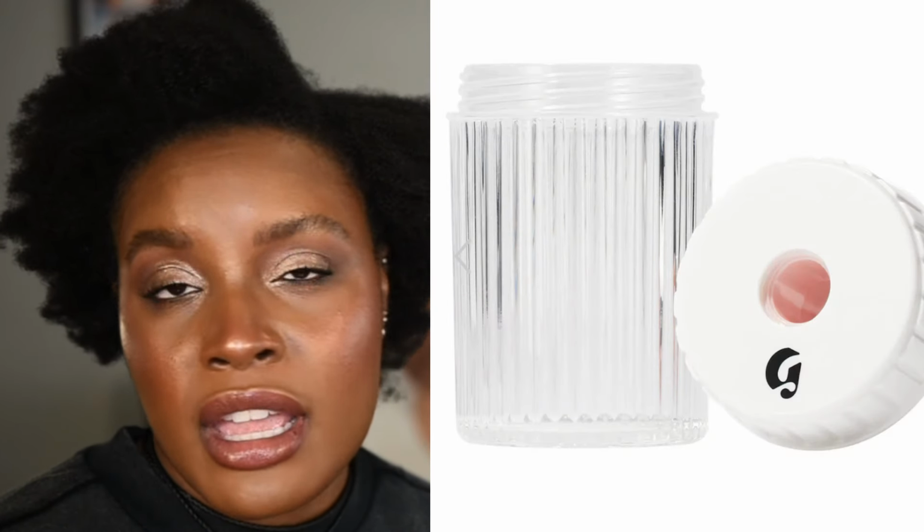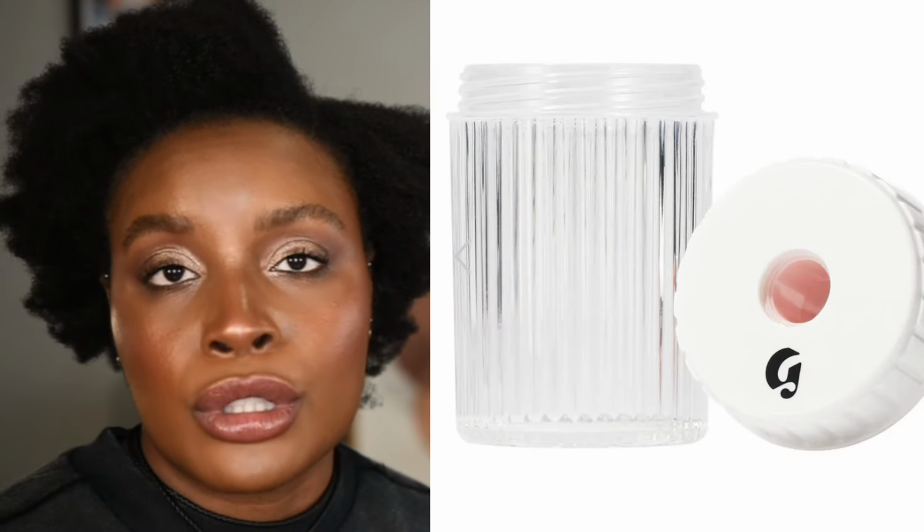So we'll never know what happens until I press the purchase button. Something that I definitely want, and honestly I don't need the sale for, it just was out of stock the last time I tried to pick it up, is the Glossier sharpener. I hear great things about it, and it's never a bad thing to have a really good sharpener.